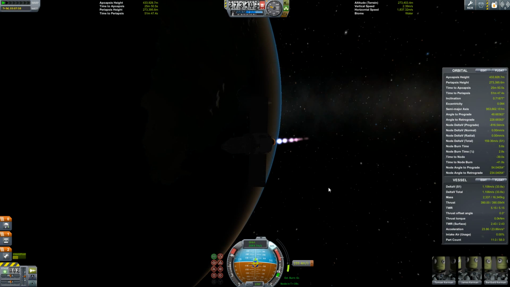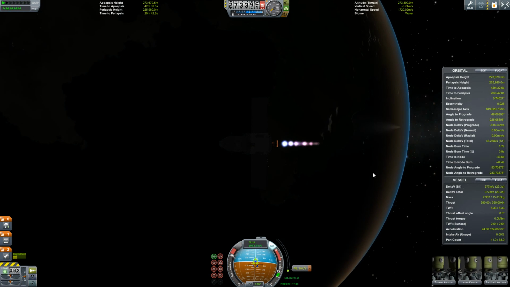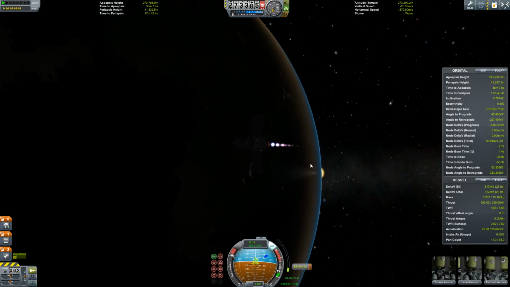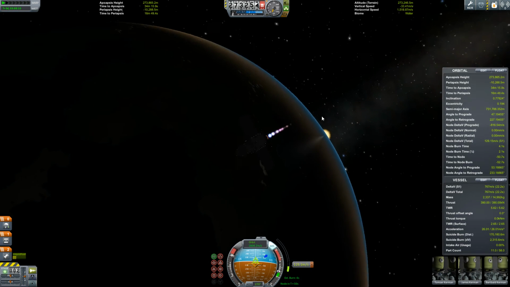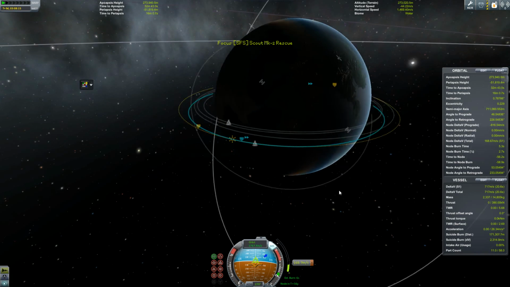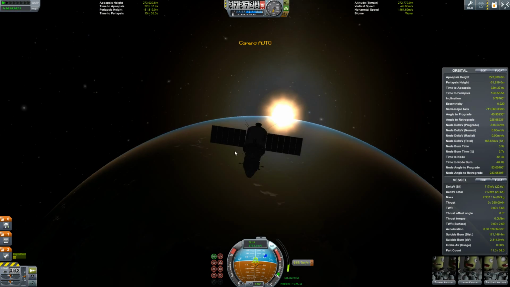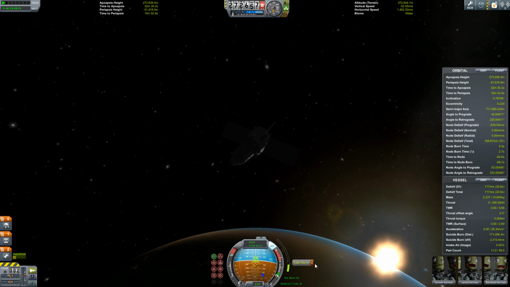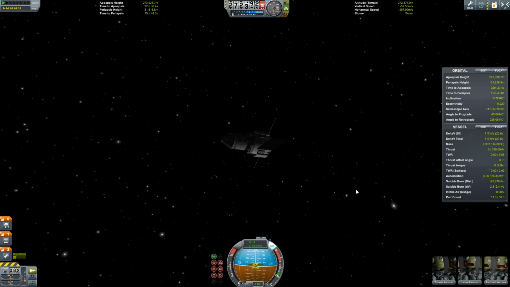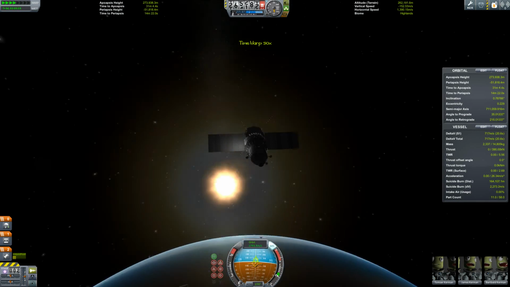I love how you can see the Terminator in KSP, and for those who don't know, the Terminator is the line on the planet where the sun stops hitting it. It's that curious line. Alright, so I think we actually overshot. That's okay. In fact, I think that's perfect. So we're coming in for a more or less controlled re-entry. Very nice. Alright, and we're gonna just descend quickly.